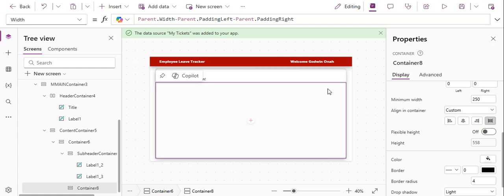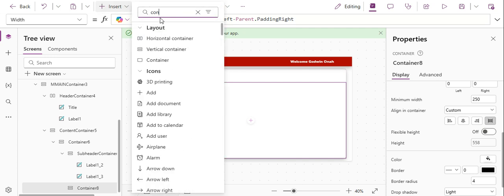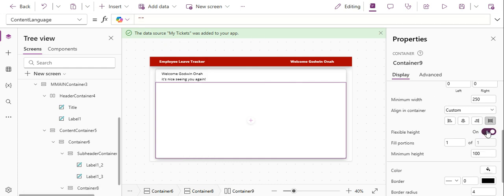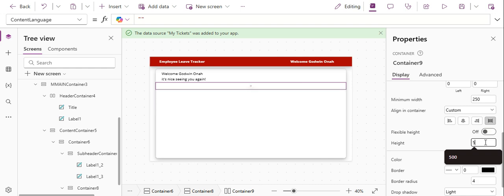I'll be adding a horizontal container. I'll turn off the flexible height and give it a height of, let's say, 50. Let's say 60. Alright, the height of 60.